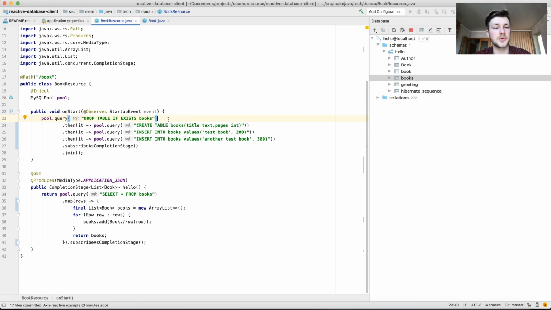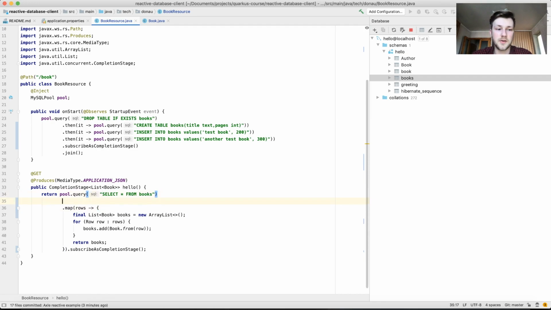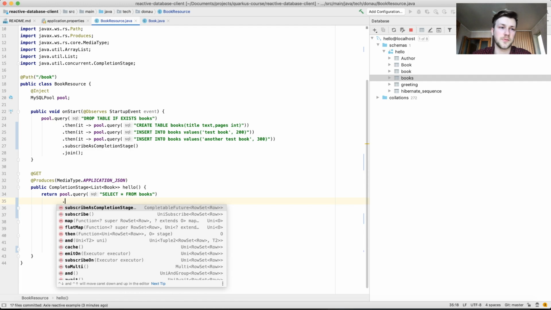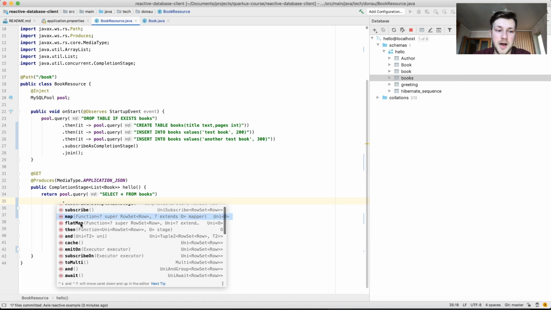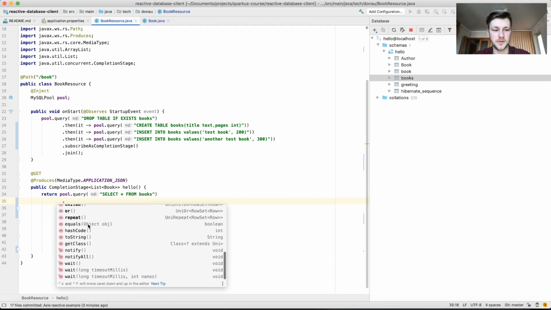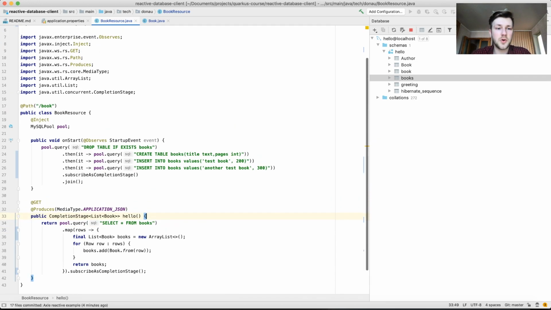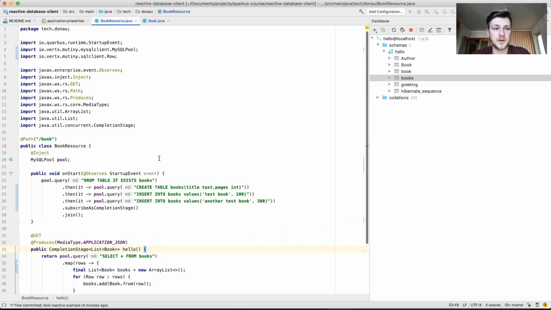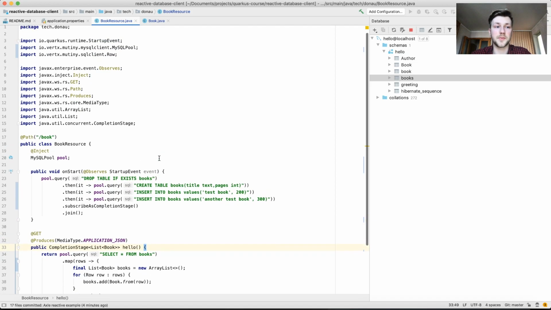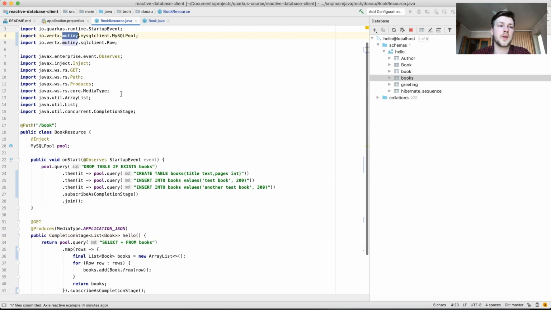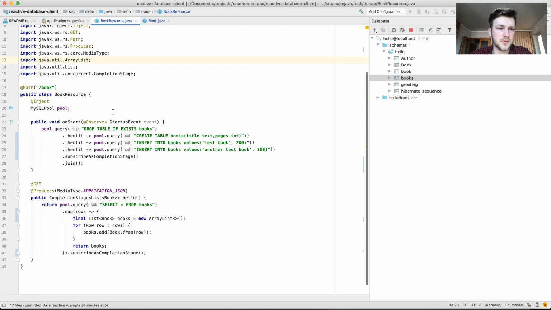Mutiny is a superior library, or approach, that is used for asynchronous calls, the reactive calls, sorry. And it's something like Mono in Spring. So the methods follow the conveniences of the reactive approach. So you have map, flat map, then, and some more of them as well. So yeah, now you know how to use two approaches with the reactive approach, for Excel and Mutiny. I suggest you use the second one because it's new and will be supported. The Excel one probably will be discarded in the near future.